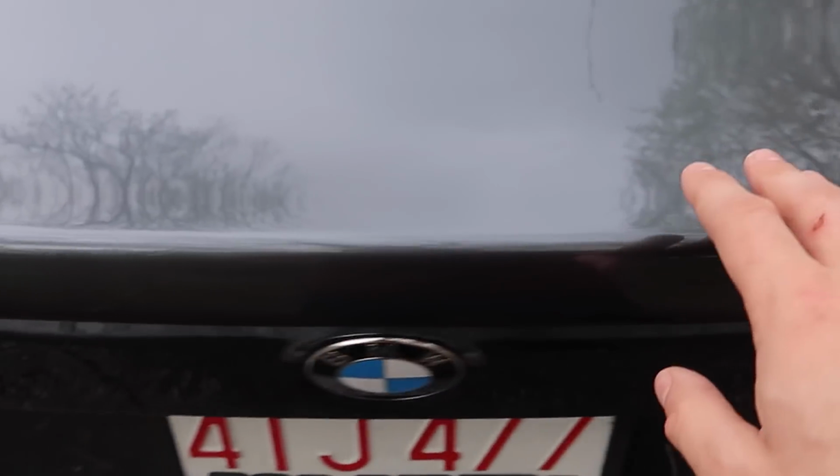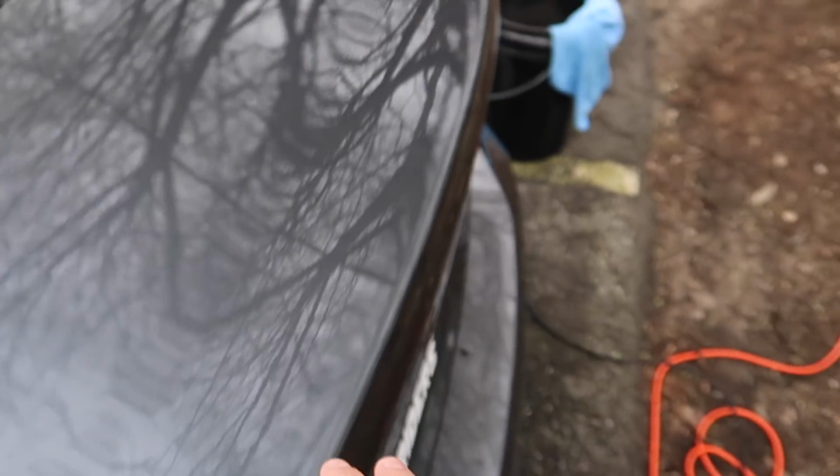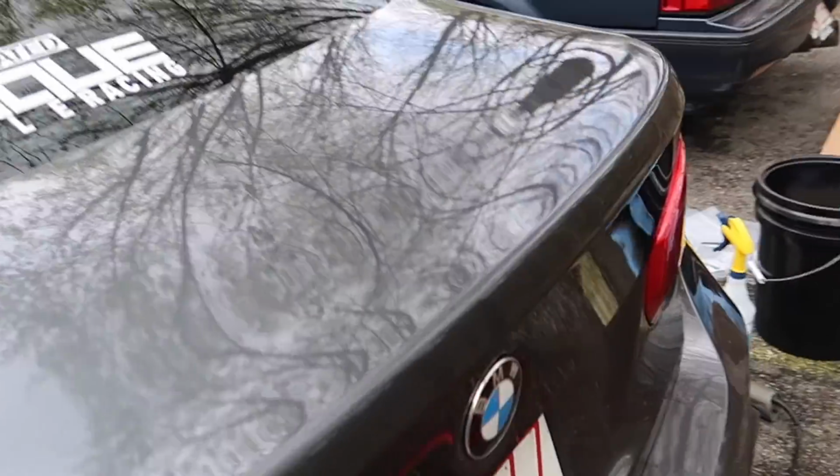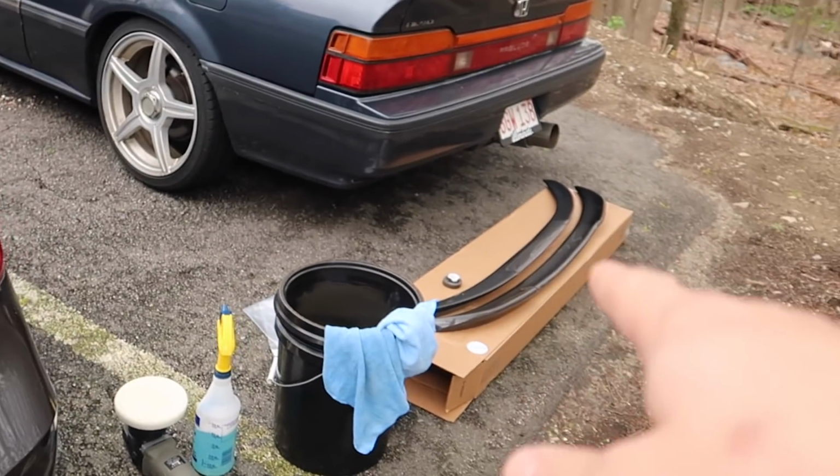This looks really good. And no, it's not really necessary to go to that extent and polish it, but it's my car. I know it's there and I know it's underneath it, and I'd rather it be looking good than not. So I'm gonna go ahead and line up the tape on the new one, and then we can go ahead and put it on.